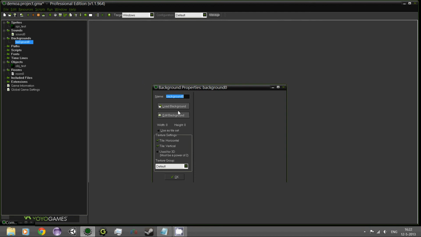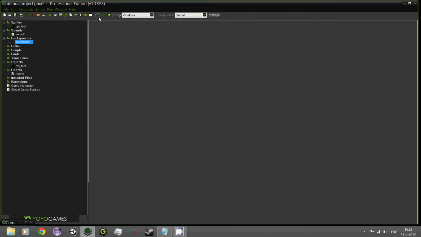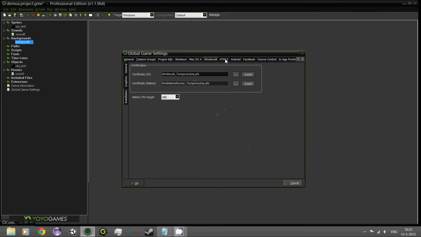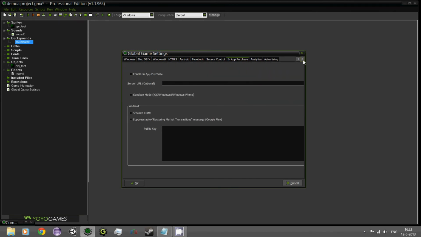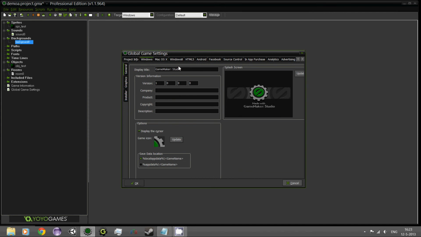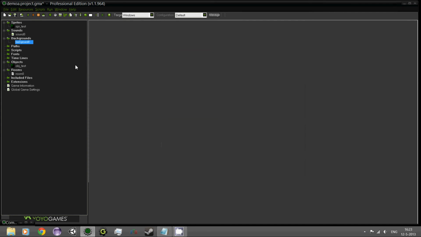And backgrounds are just like sprites, but they act as backgrounds and can be used for 3D. Now you have to remember that 3D isn't very good in Gamemaker, and if you're going to make a 3D game, you should probably follow my Unity tutorials on my channel. Finally, there's also the options right here, which you can change a lot of different options. Some of them are quite advanced, and if you're just starting using Gamemaker, which you probably are if you're watching my videos, you should probably not mess too much around with them. Maybe just the display name and stuff.